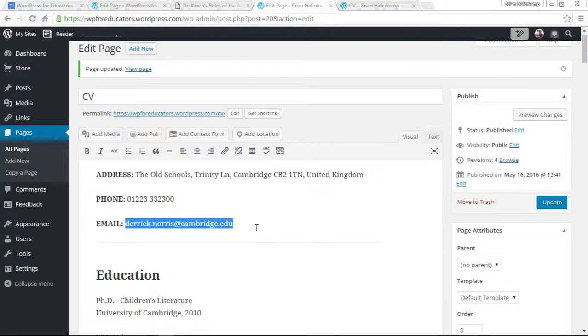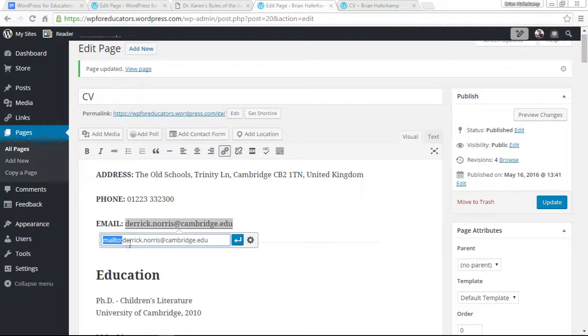Or if you don't mind and it's your school address and it's not such a big deal, then you could add a text link. When you do that over an email address, WordPress actually reads it, and you can see that they just inserted the correct format into your email address.